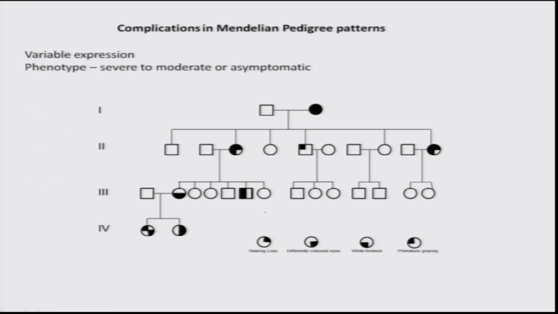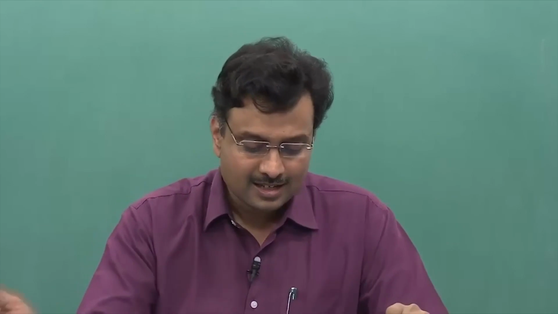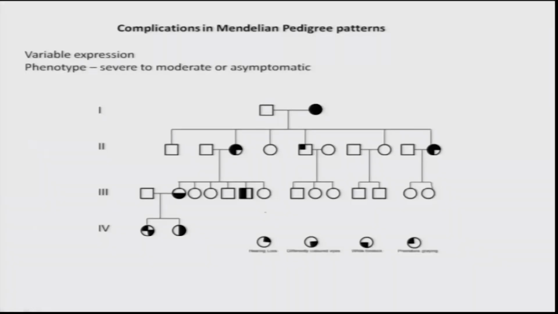The other factor that influences your pedigree analysis is variable expression, meaning you have a disease allele, but whether or not you would express a phenotype depends on various other factors. And here it is not like penetrance. Penetrance is whether it is black and white, whether you have the disease or you do not have the disease. But often you have a condition which is in between these two, that is you have the disease or the symptoms, but it may not be that severe. It could be milder in some individuals, it could be very severe in some, it could be moderate, and that also can be denoted in the pedigree like what is shown here.